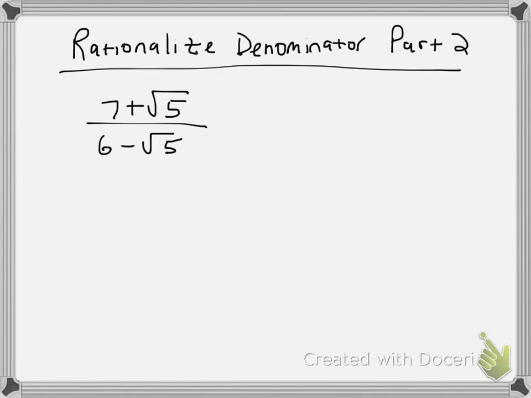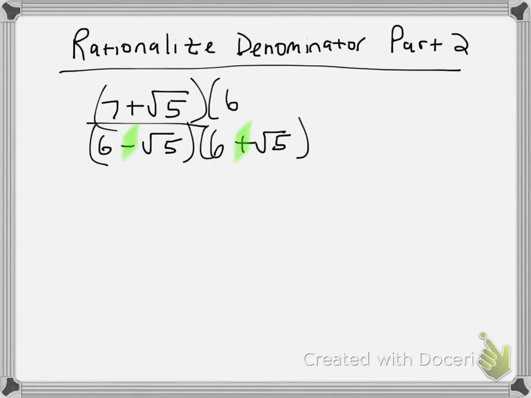So when we do this, this is called rationalizing, we have to multiply by our conjugate. So that's why we started one of those earlier videos on how to multiply by the conjugate. Now remember, the conjugate is everything exactly the same except for the operation in between. So in this case, it went from a minus to a plus. Now, if I multiply my denominator, I have to do the exact same thing to my numerator.